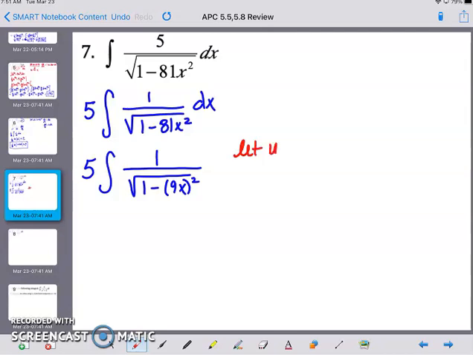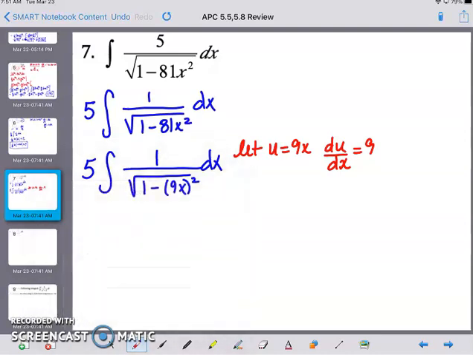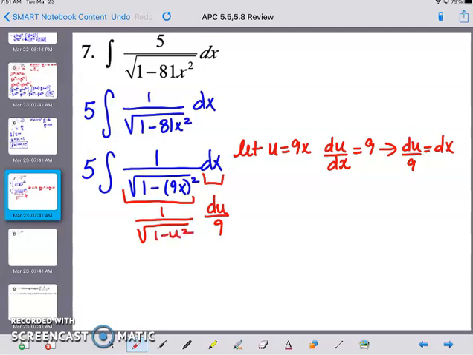So here's my u substitution. I'm going to let u equal 9x. Then my du dx would just be 9. And of course, oops, I'm sorry, I forgot my dx there on my integral. And I just want the dx, which means that I'm going to have to divide that du dx equation here by 9. So du divided by 9, and then I'm going to multiply by dx, is equal to my dx. Okay, so this part right here is going to be my du over 9. And then this part right here is going to be 1 over the square root of 1 minus u squared.